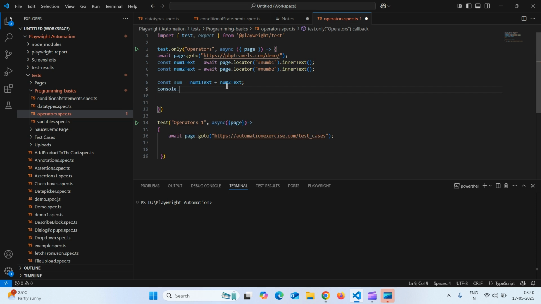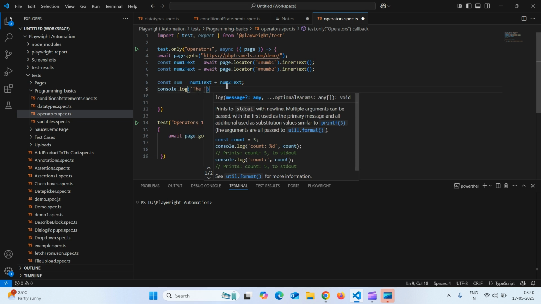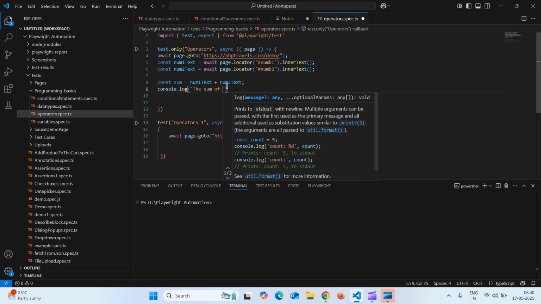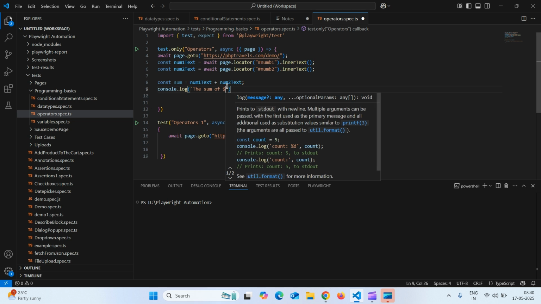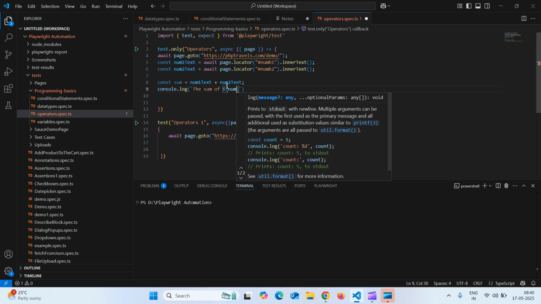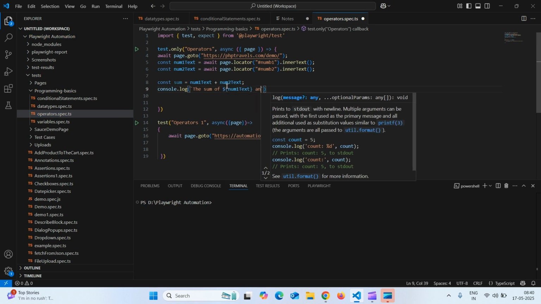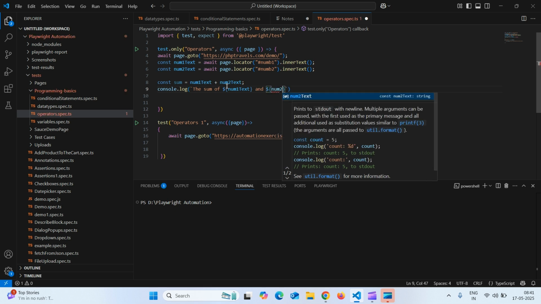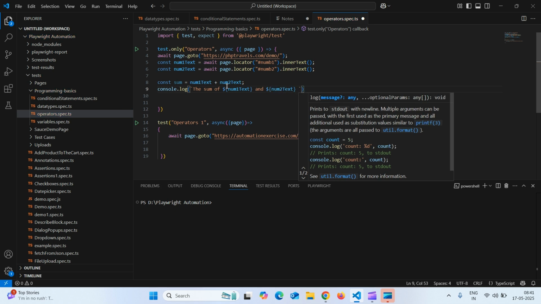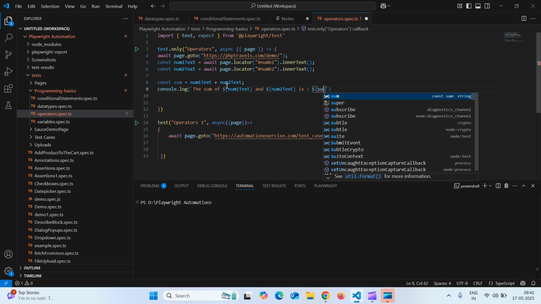console dot log, I'll use backticks, the sum of, and dollar and curly braces, num1Text and dollar and curly braces num2Text is sum.